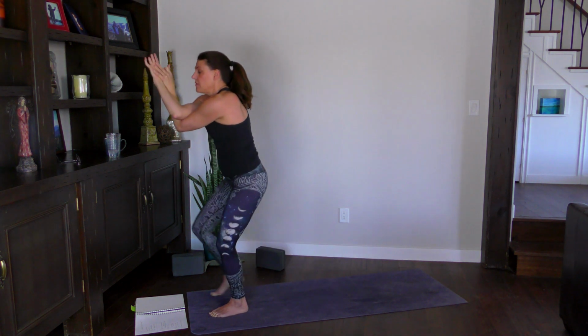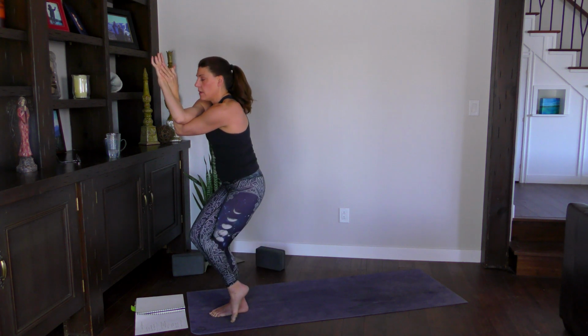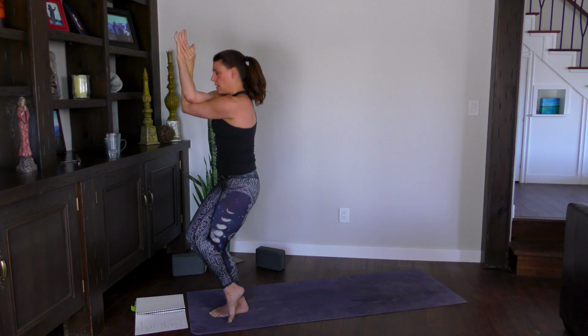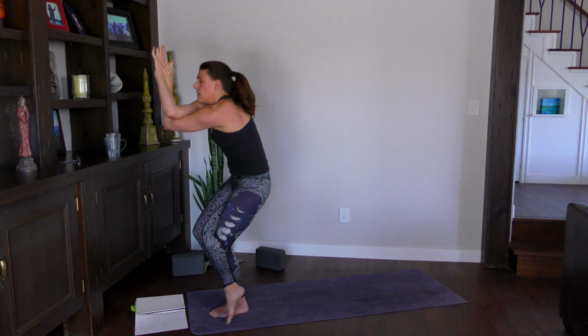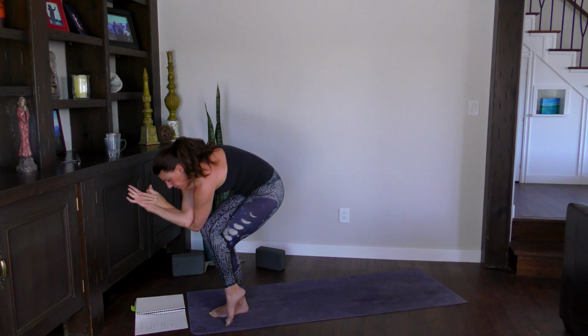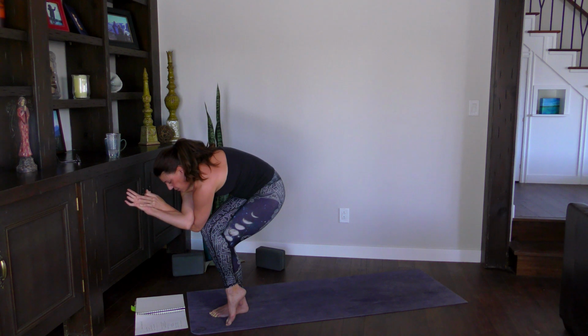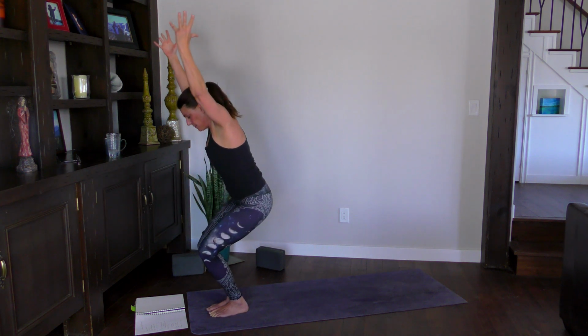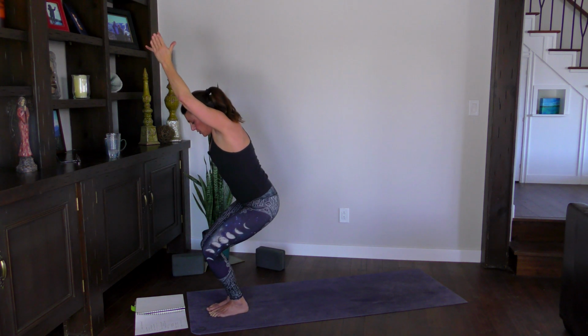Eagle, right leg over left. You can always keep that toe down. Lift the elbows, soften the shoulders. All right, here we go, inhale. Flying eagle. Elbows come to the knees, around the back. Hug it in. Three, squeeze really tight. Two, and unwrap into chair. Feet together, sink the hips, arms go up. Hands to your heart.